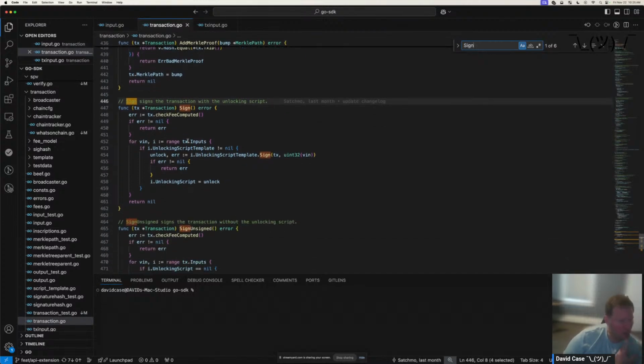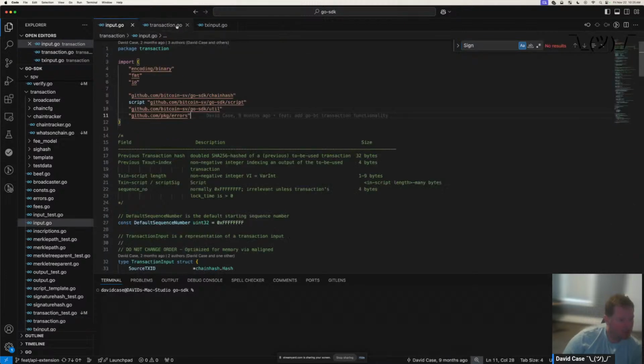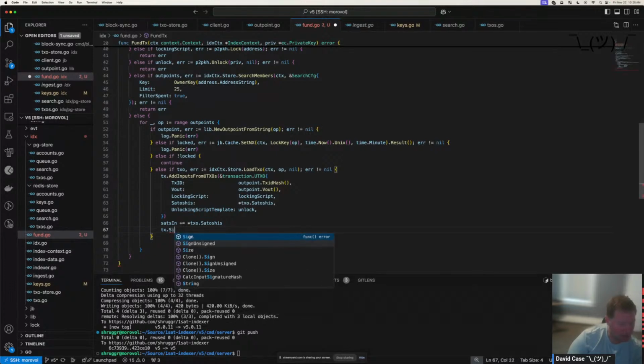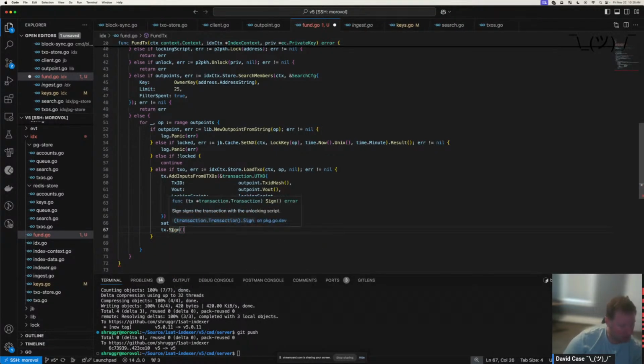So it loops over all the inputs. If any of the inputs have an unlocking script template, then it's going to sign those. Oh, okay. So yeah, let's go back here again. I can literally just say tx.sign. What does that take and return? That returns an error.